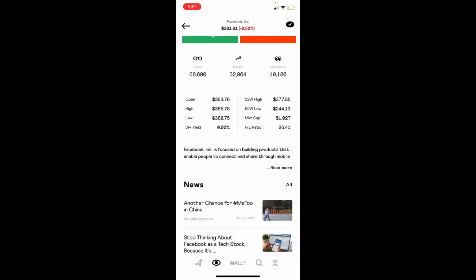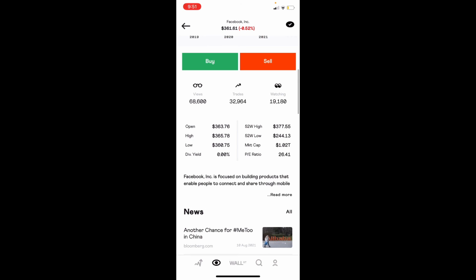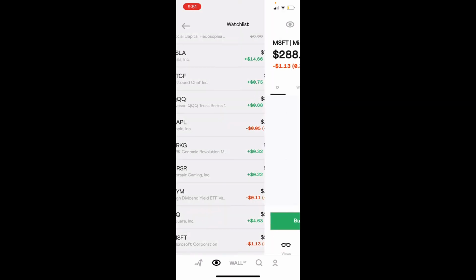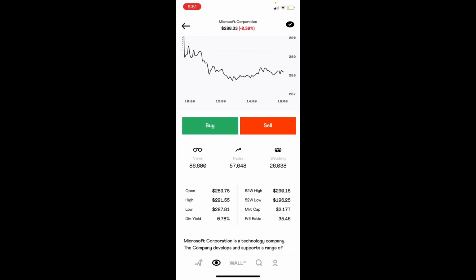Now that dividend yield in the bottom left-hand corner, I'd say 0%. We won't get into that right now, but some companies will pay you dividends, so income or payments for owning their shares. Facebook's not one of them, but for example, Microsoft, I believe, is a dividend paying company.